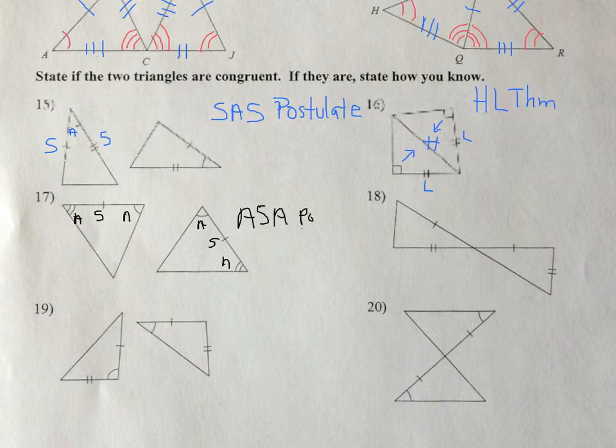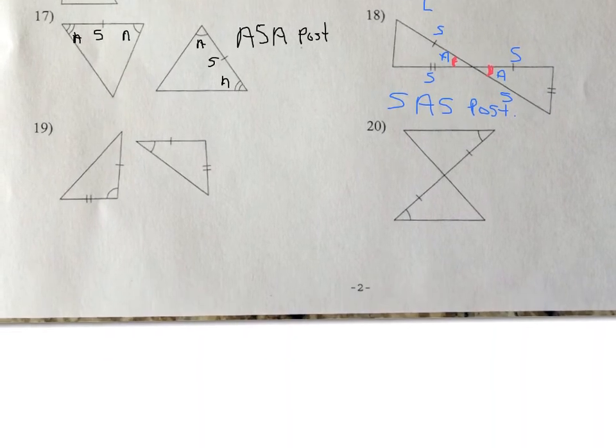And this is postulate. Number 18, there's two pieces given congruent, but there's one missing, and that is a vertical angles. And you're not going to have that mark at all, okay? So you got to mark it yourself. So here we can say that this is side and angle in between the two sides. So it's side, angle, side. So that is the postulate. Side, angle, side, postulate.